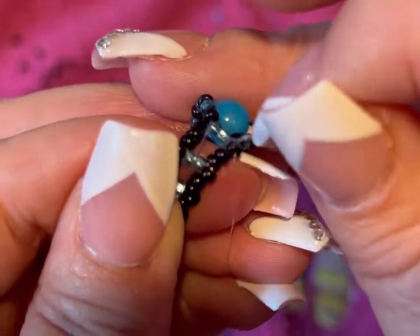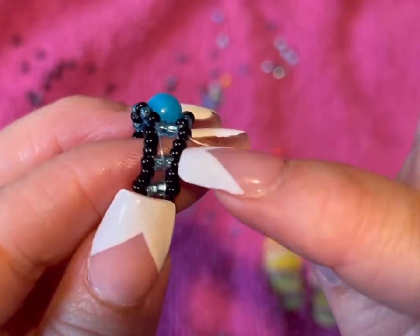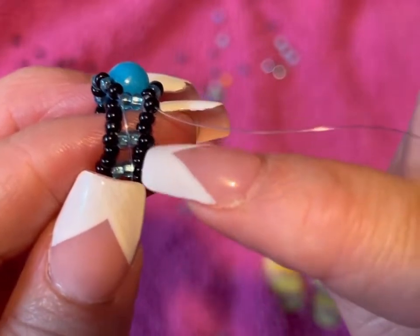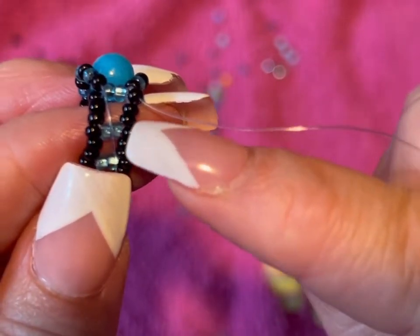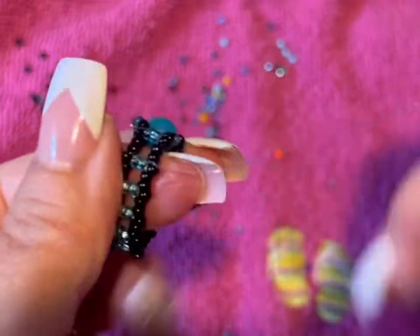Okay, so go through. I can't do this on camera, I'll come back. Go through all those 3 beads. I've gone through 1, go through 2 more until you're at this next bead. So much faster when I'm off camera.